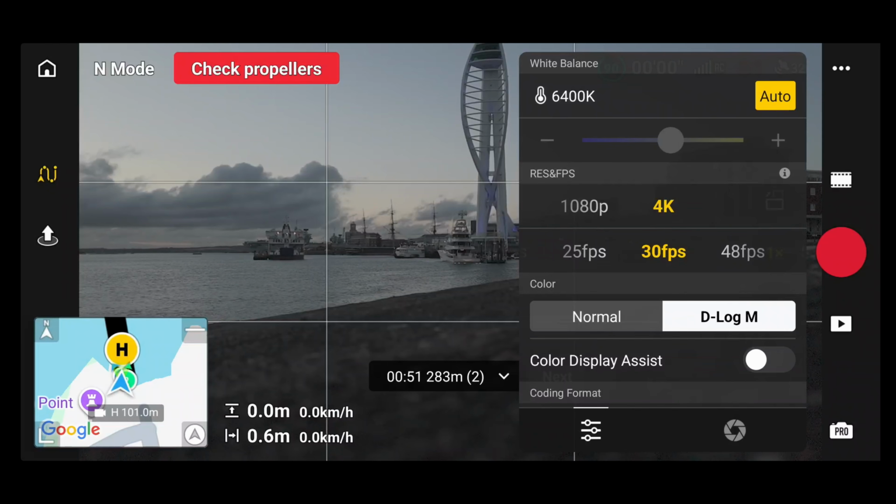Okay, so what I want you to remember here is that these settings are the settings that are working for me in my lighting condition when filming this. Your lighting will be different, these exact settings won't match, but what I will do is talk you through the settings so you know what to select to maximize your quality.